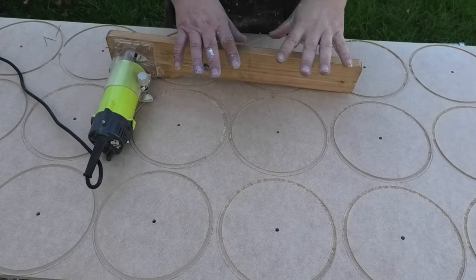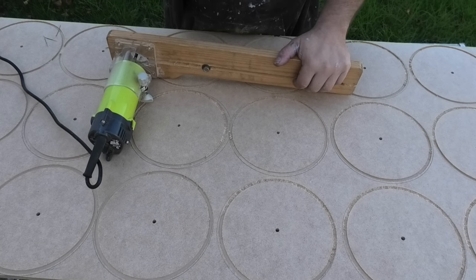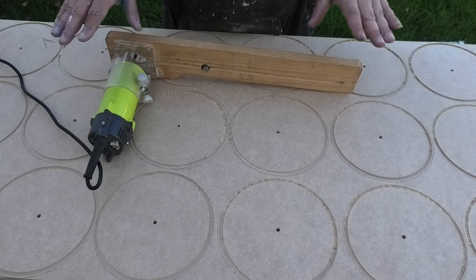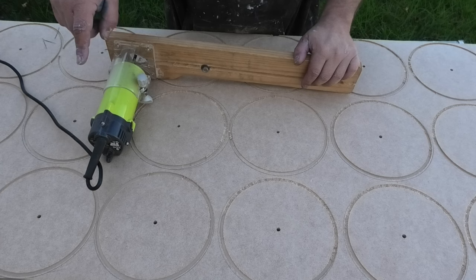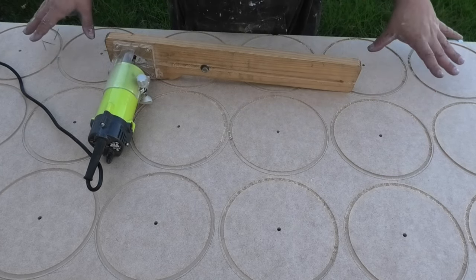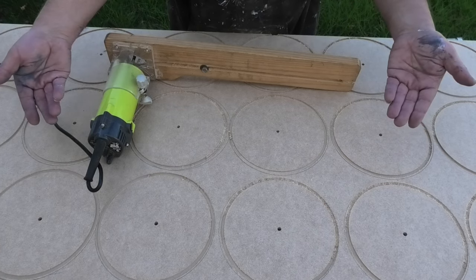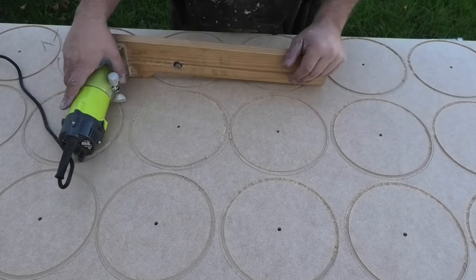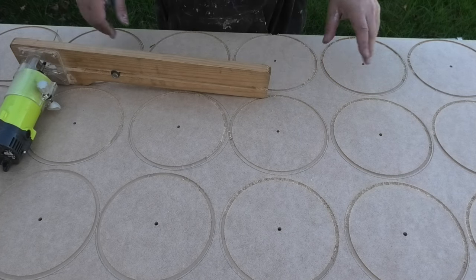Okay, so once you've done your first pass at your first depth, what you're going to do is keep edging it down bit by bit and do every single one until they're 3/4 of the way cut through the board. So we'll go through all these and make sure they're all 3/4 of the way, because what we'll end up doing is flipping the board over and then cut the last bit through the other direction. Okay, so we'll go through and do all of those now.